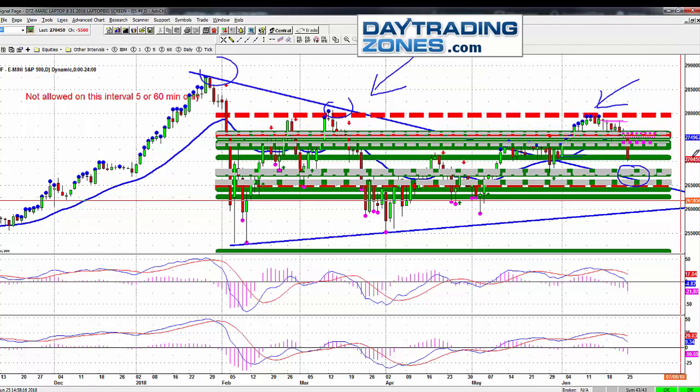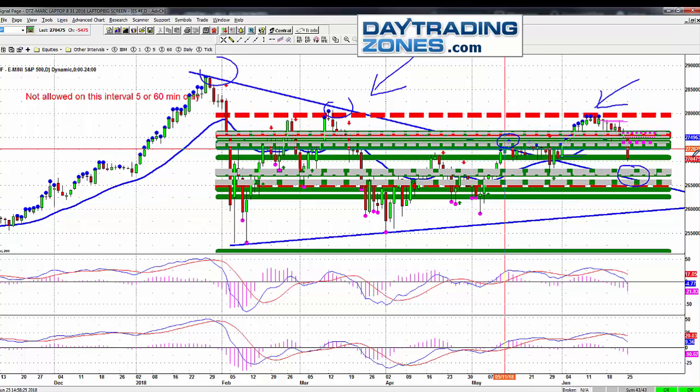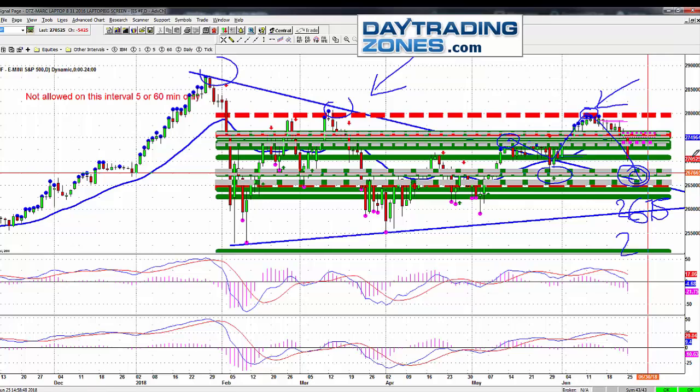But not only is it the support of that triangle, to see if there's a market crash coming, there's a double top. See, there's this top. You cannot see it here, around 2723. So it starts, and the middle part of a double top is always crucial, at 2675 right there. So to me, what I'm looking at very, very carefully is this. See? So you have the double top like this, coming back to the support of the triangle. And I want to see if it's going to hold the 2675, 2690.